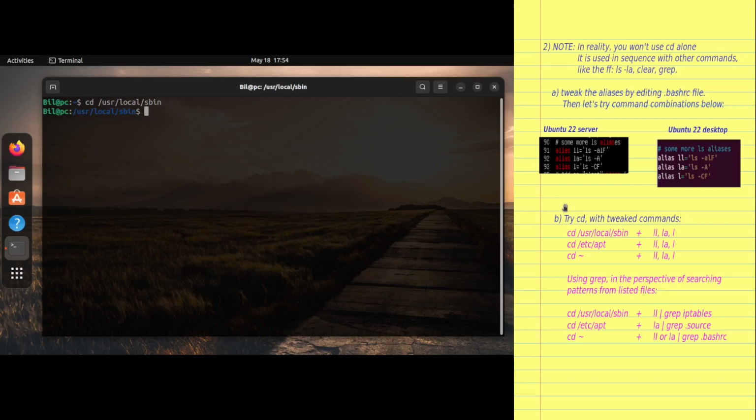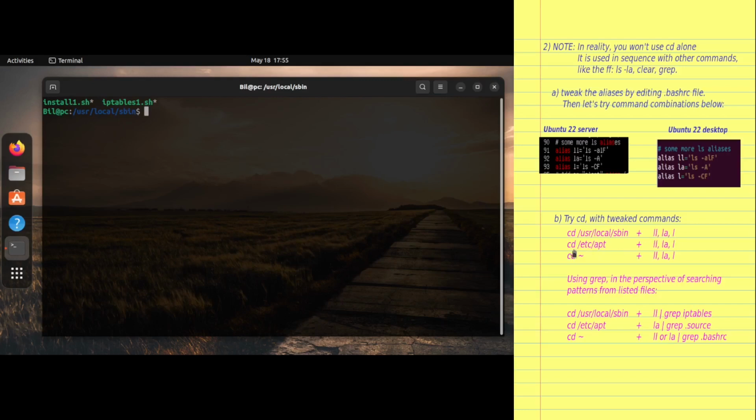And then we can try any of these three. Let's try all of them. Let's try ll. Let's try LA. Let's try L. You can choose any of these commands, or I mean, you may use any of these commands based on what you want.